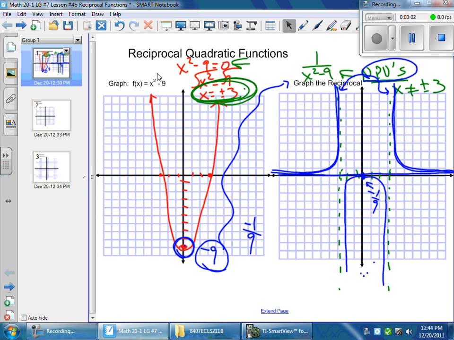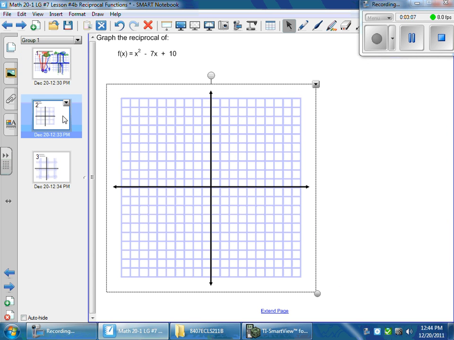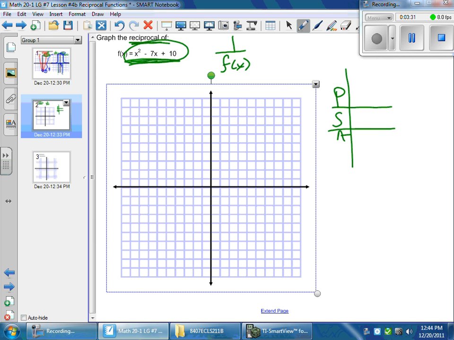So let's start looking at something a little bit more complicated. Let's look at this question here. Again, if you look at this particular question, you've got this beautiful parabola right here that we have to, guess what? Find the non-permissible values for, because it's going to say graph the reciprocal of this. So this is 1 over whatever the f of x was. So the first thing you want to do is go out and factor that. Yes, good old reliable PSA, you betcha. Look at this, never fails you.